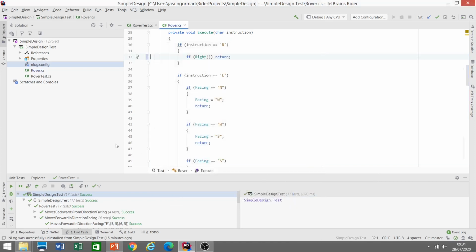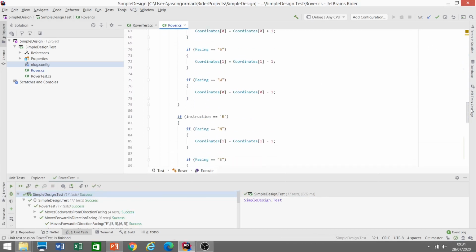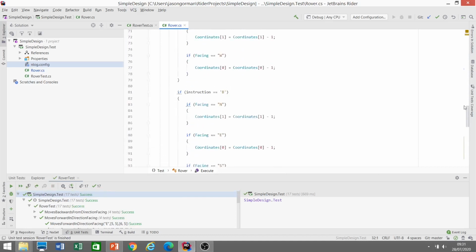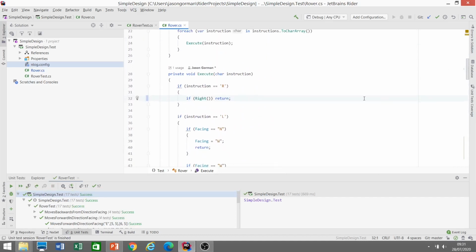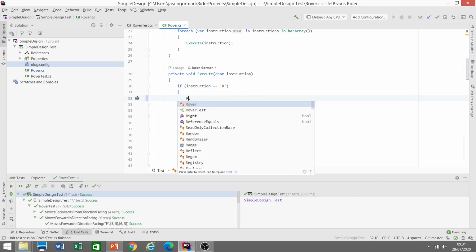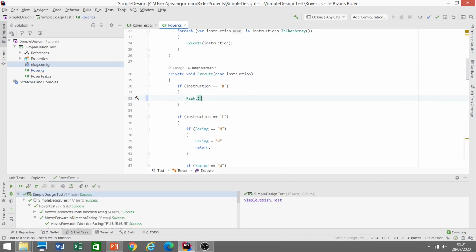But that's fine. It's done a little shenanigans there with this automated refactoring to maintain what it sees as the control flow of this particular part of the code. In actual fact, it's not needed, as we'll see. YAGNI, you ain't going to need it. We don't need this. We can simply tell it to go right. And we'll prove that by rerunning the test. So I did not need that if statement in order to pass my test. So YAGNI, there, it's gone.